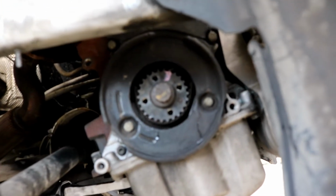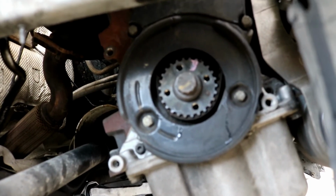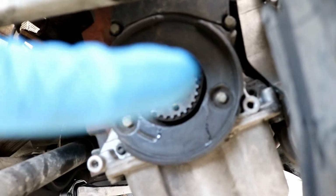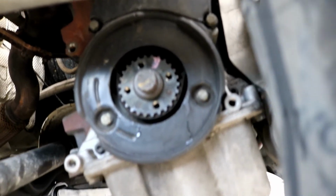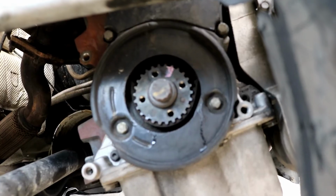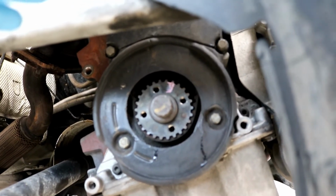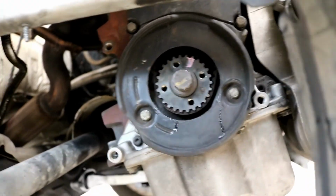Okay, now that we got that bracket out of the way, we're going to focus on taking this timing belt cover off. There are 2 bolts right here, 2 10s that you can see. There are also the other 10 millimeter, one right there, one right there, and then one that you probably have to access from the top. I believe there are a total of 5. You can just remove them all. Do remember where they go, and then go ahead and take the cover off.